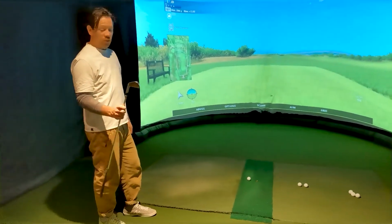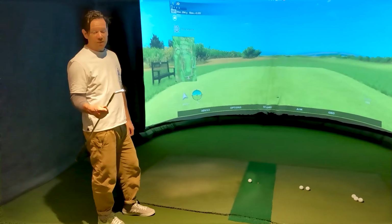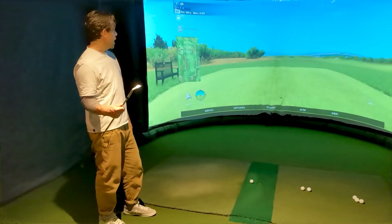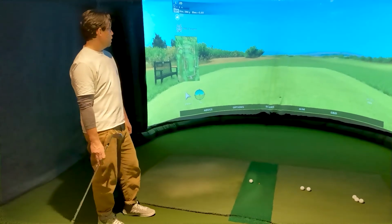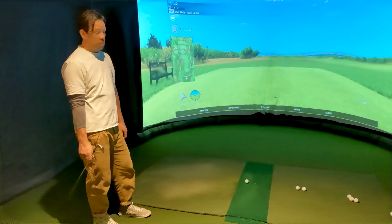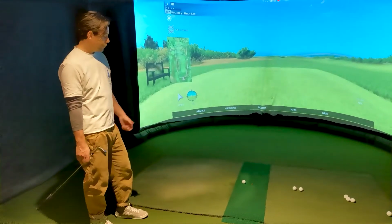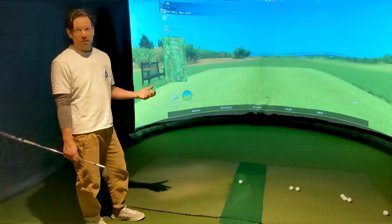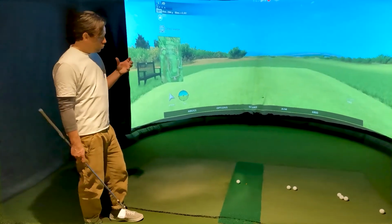We do it all the time, probably at least 50% of the golf we play on the sims is doing this. It's one club challenge. I'm on the back 9 at St Andrews. I've got my 6 iron, and I'm on the blue tees. I'm going to play the whole of the back 9 with my 6 iron. I've got it on double bogey also concede, and I've got it on 12-foot gimmies just to speed things up. But this is really good practice.